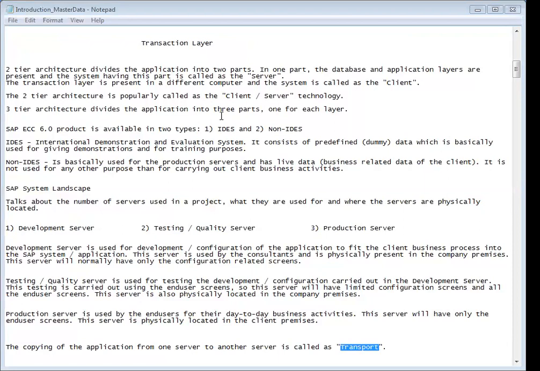So you may get accustomed to using the term deployment to indicate that you're copying the application from one server to another server. Within the company, you might call it by any name that you're comfortable with. But as a bottom line, as far as SAP is concerned, you're simply transporting the application from one server to another. You can call it deployment, copying, or sending the application from one server to another. You can use any term.